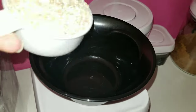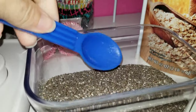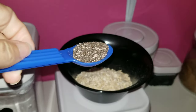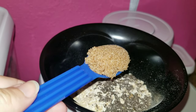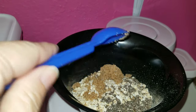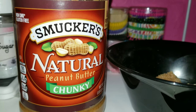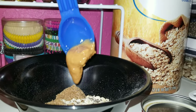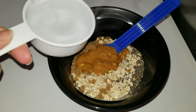Now before I head to the store, I'm going to go ahead and make me some breakfast so that I don't buy everything in the store that I don't need. I'm going to have some oatmeal, and then I'm also going to add some of these chia seeds. You guys have probably already seen me make this oatmeal 100 times, but I'm going to make it for you guys again. I'm also going to have some brown sugar Truvia. I love this stuff. It just sweetens it a tiny bit and it's delicious. And then I'm going to have this natural peanut butter. I got the crunchy kind this time and I am so glad I did because I love the peanuts that are inside when I eat my oatmeal. It's so delicious. And I go ahead and use the hot water out of this water dispenser again.